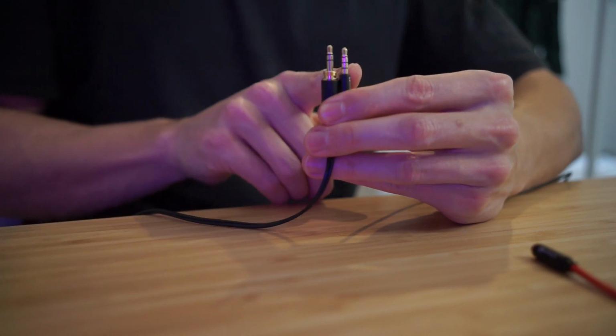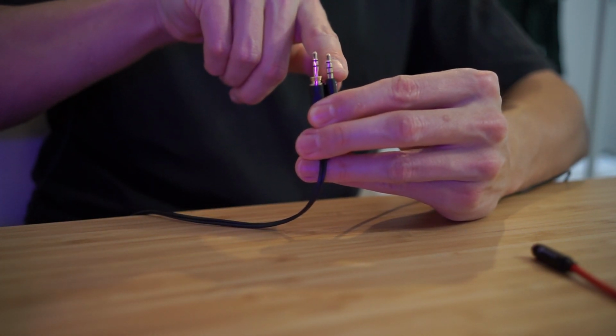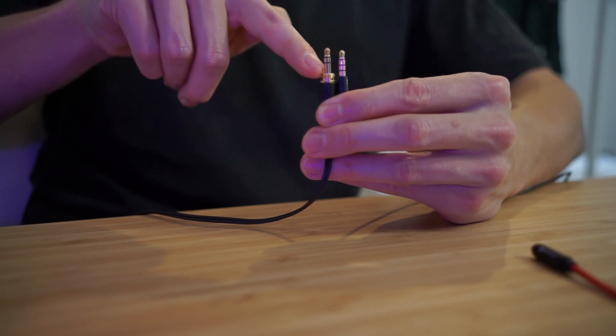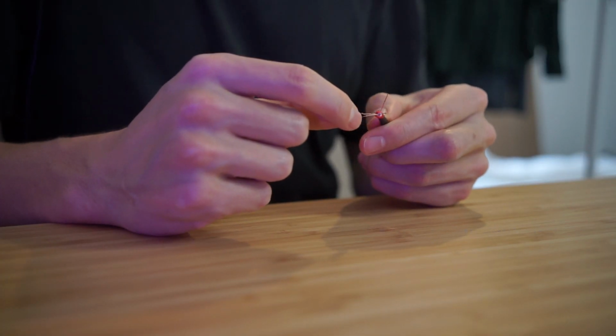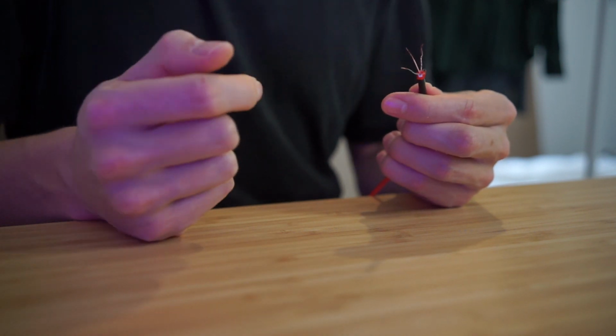Basically, on this one, the bottom one is the ground. This one here is the white. On this side, that's just one solid thing. So if I connect those two together, it's the same as this solid thing. Then the blue one is this middle one, and the red one is this top one. Okay, so now I know white and ground will be the ground, red will be the left signal, and blue will be the right signal.